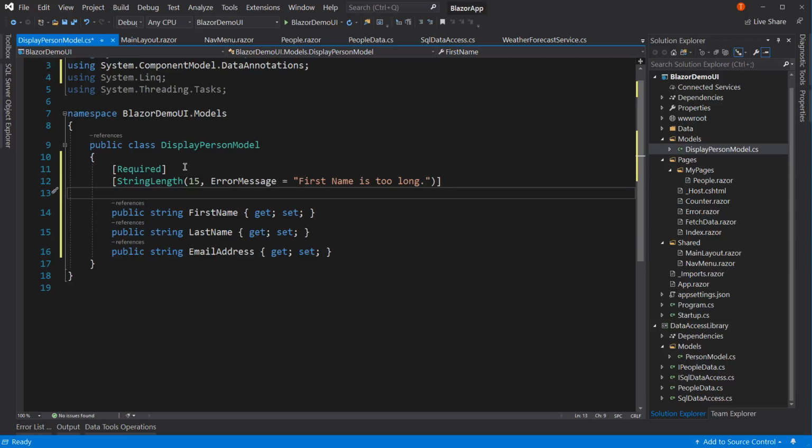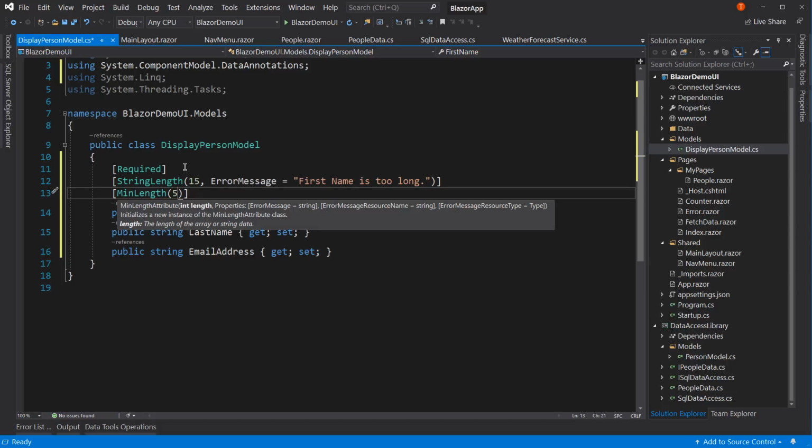I'm also going to say, you know what? Let's have a min length as well. Min length is 5. Again, you shouldn't have a min length on a name, or if you do, it should be 1 character, maybe 2, but probably 1. And I say 1 because there's the actor Maggie Q. Well, Q would be her last name. Now that may be a stage name, I'm not even sure, but doesn't matter. That would break your system. But this again is for demo purposes. So, first name is too long. Oops, too short.